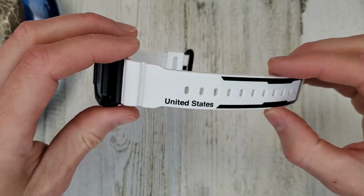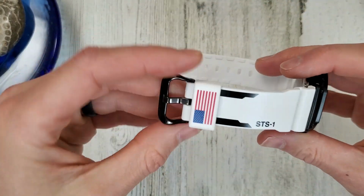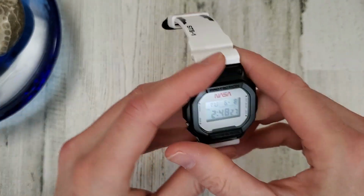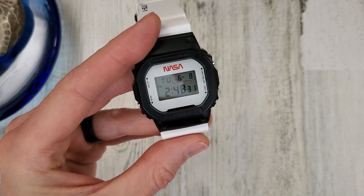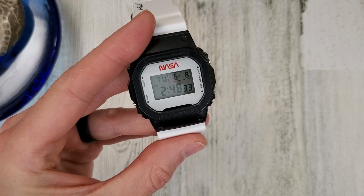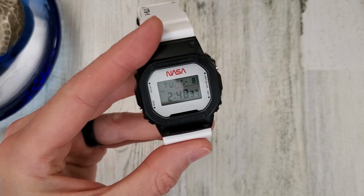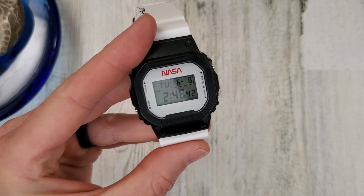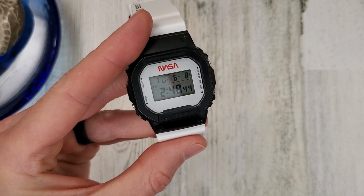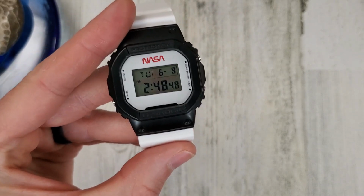So the styling of this watch, the black and white and the other colors here, also the American flag, is meant to replicate the OV-102, which is the shuttle, I guess, or the launch name. So black and white color to match the aesthetic of the OV-102 space shuttle. So there we go. Read it off my notes here. Don't have that great a memory.